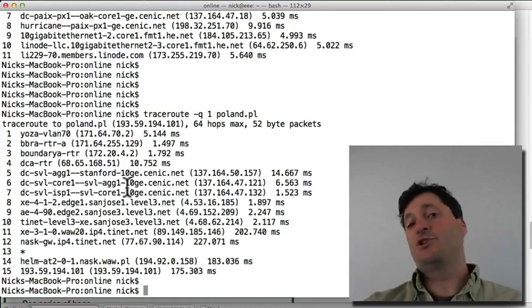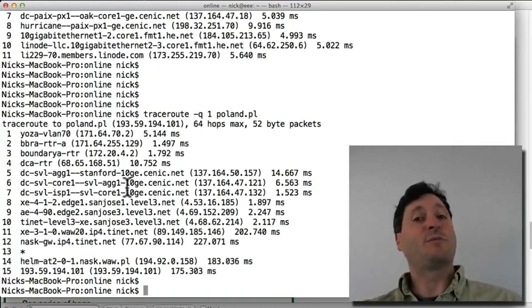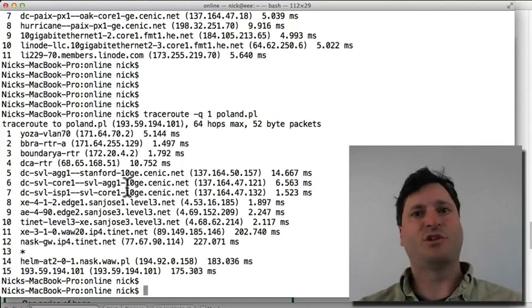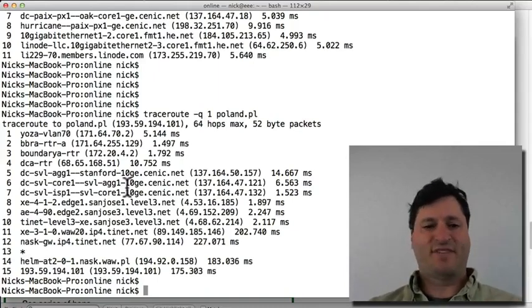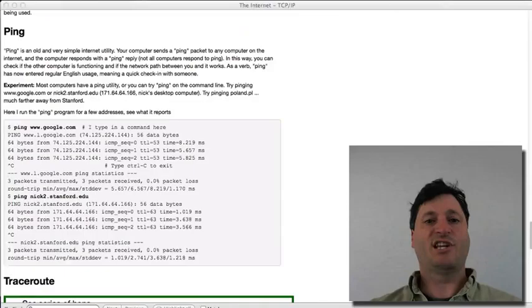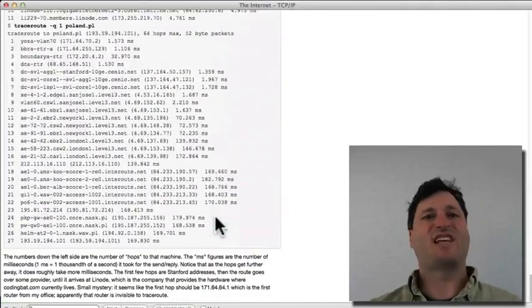So you don't need to run ping and trace route yourself. I just want to demonstrate those, but if you want to play with them, you can give them a shot. And I guess in the CS101 sense, like that's really how it works.